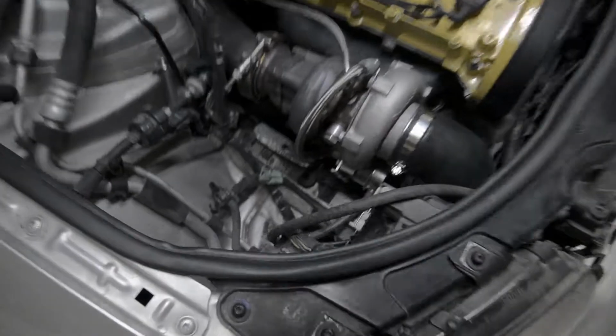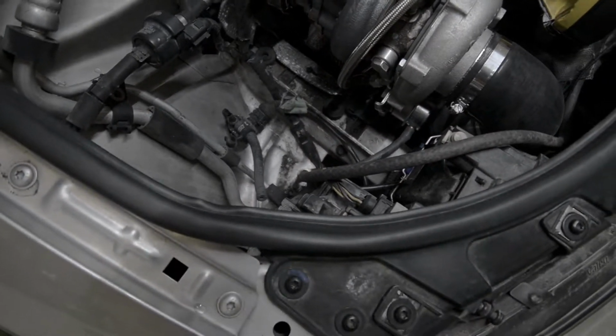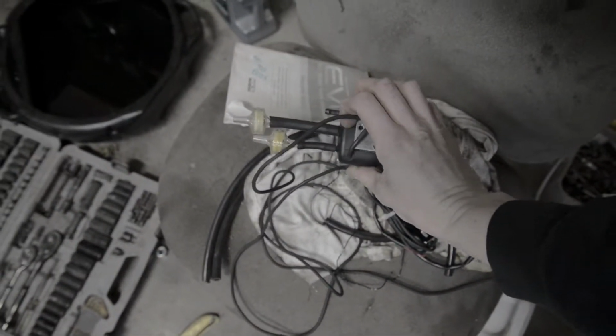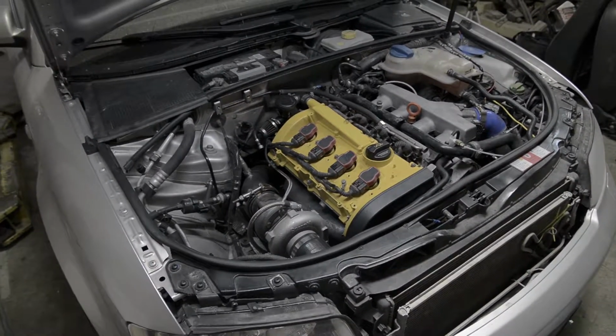So as you saw from that mess of wires, I bought a used boost controller. Don't know whether that was a good idea yet, but we're going to install it today and we'll see how it goes. I think the first thing I'm going to do is pull my old boost controller out. It's just one that I made out of some plumbing fittings. And then I'm going to read through the manual and see which vacuum line goes where on this thing, and then get all the vacuum lines done before I go on to trying to wire it up and mount the thing in the car.